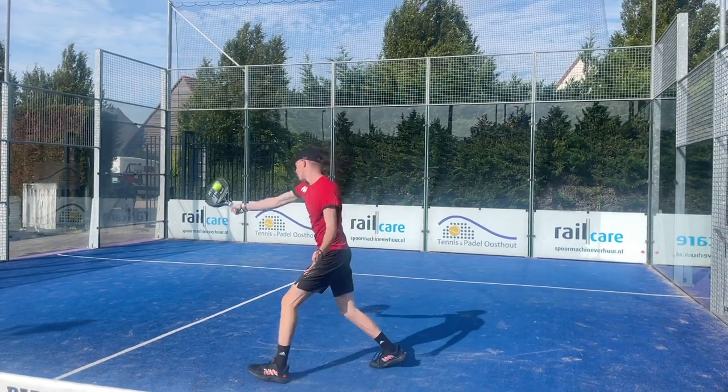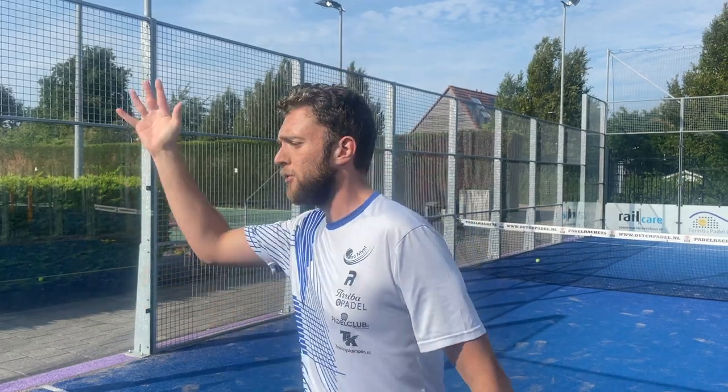But if you're passive with the feet and then you make a very big swing with your arm, if the ball is fast, you don't have any time to get a good shot. If the ball is slow, you have time. But it would be even better, to have more precision, to turn your body and step and hit at the same time. So that's what we're going to practice today.